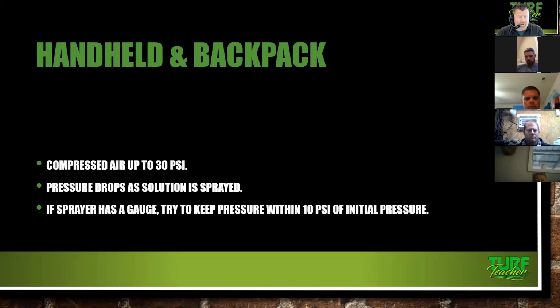This backpack is going to have compressed air up to 30 PSI. The pressure drops as the solution is sprayed, so you've got to continuously pump it up. You want to have a gauge on the wand, and you want to keep it within 10 PSI of the initial pressure. I know a lot of guys and gals are using the battery operated backpacks.